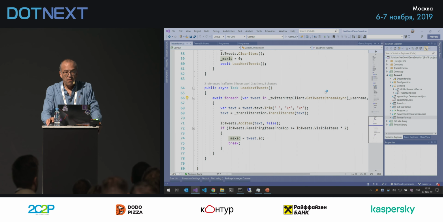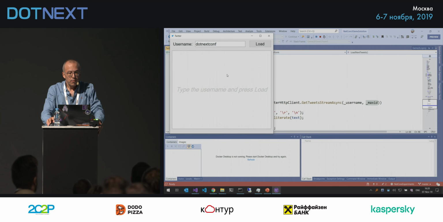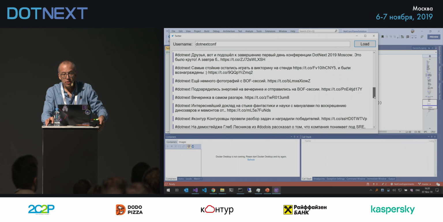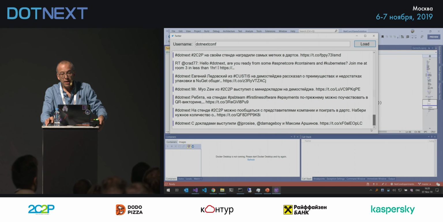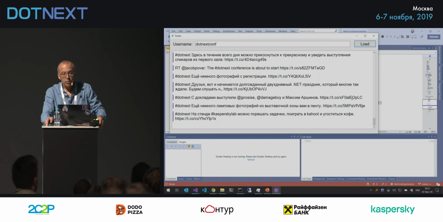So if we play and go in Twitter, you will see that load takes the first set of tweets. And then as soon as we scroll down, you will see that they get reloaded. And then with the mouse they get reloaded and so on.